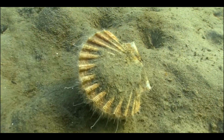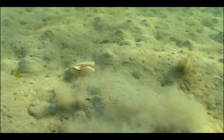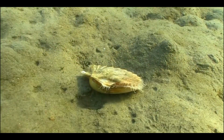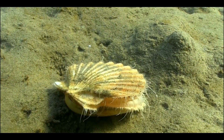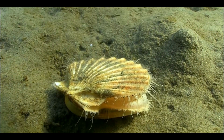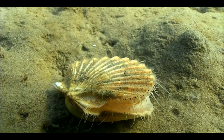Scallops can be found around the world, and their shells are made of calcium carbonate. However, they cannot close and seal their shells completely. Clams, oysters, and scallops are bivalves, meaning they have two halves of a shell. They swim by clapping their valves, or opening and closing their shell, but this is done very quickly as they use the water to propel them.